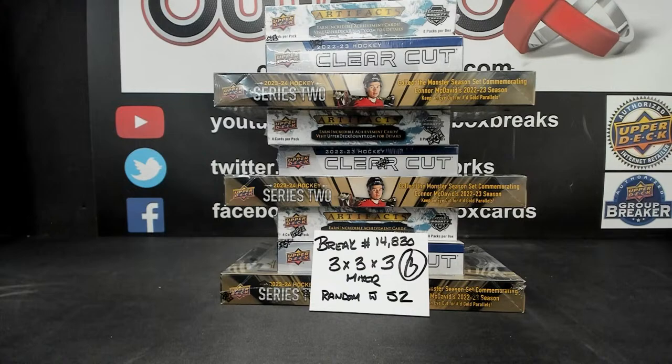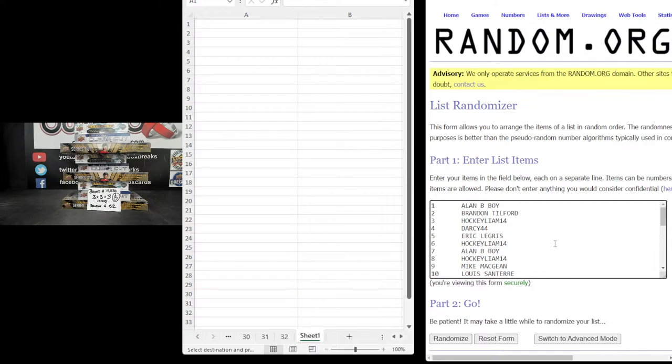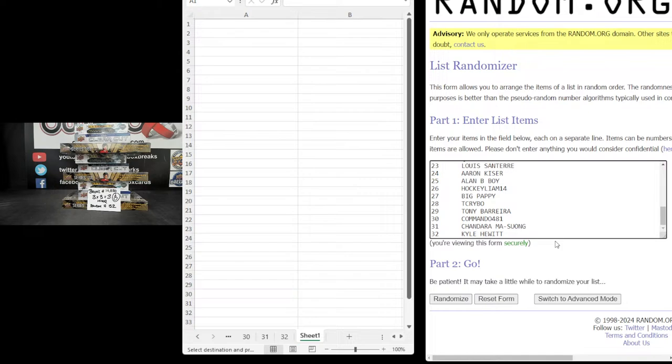So good luck, everyone. Here are the 32 participants. Break 14,830. We've got Alan B-Boy, Brandon Tilford, Hockey Liam 14, Darcy 44, Eric Legris, Mike McGean, Louis S., Michael Gale, Christopher Aziz, Bob Martin, Brian Landry, Gino K., Daniel Johnson, Link, Scott Metcalf, Nicholas Brubles, Q. Frazier, Aaron Kaiser, Big Pappy, T.C. Rybo, Tony Beretta, Commando 481, Shundada M, and Kyle Hewitt. 4 times. Good luck, everybody.